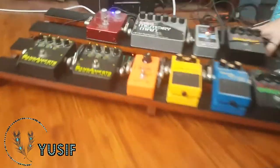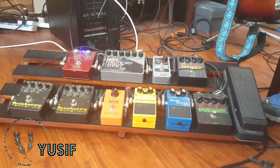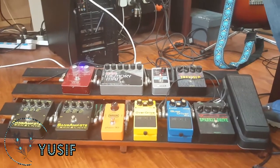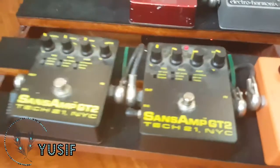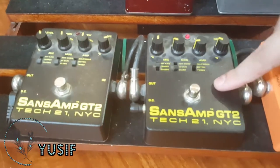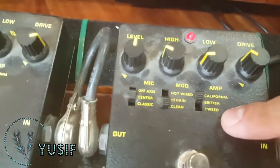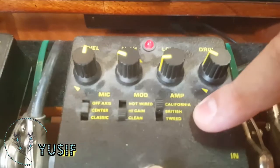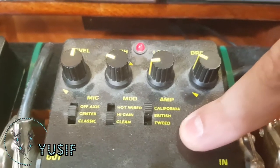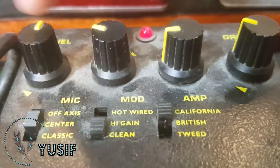Rather than do an amp simulator inside the computer, and rather than do a real amp with mics in a room where I have to crank the hell out of the thing, I use SansAmp G2, and you see I have two. So that's kind of like having two amps for me. Each one has three different amp settings. You see, I have California, British, and Tweed. The California simulates the Mesa Boogie, the British simulates a Marshall kind of sound, and the Tweed simulates kind of a Fender. They have off axis, center, classic, the mic positioning that I just kind of showed you.